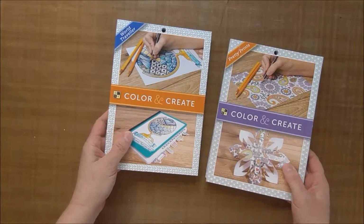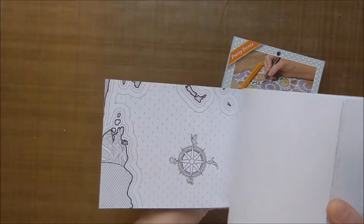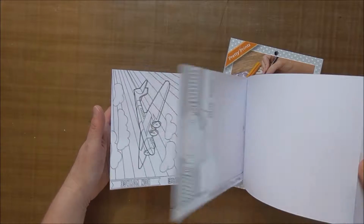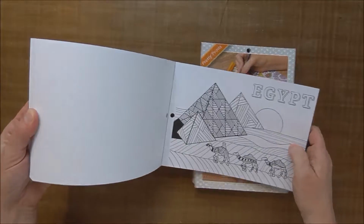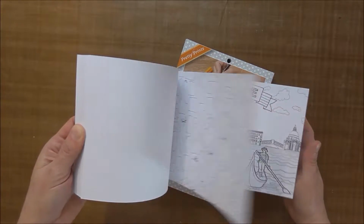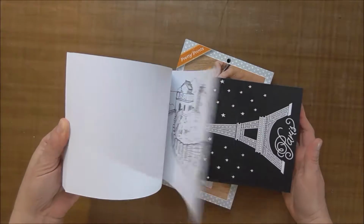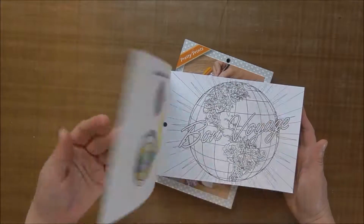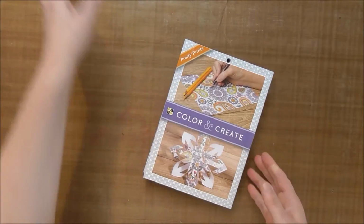These are Color and Create. One is this World Traveler, and I'll just thumb through this quickly so you have an idea of what's in it. The thing that's really interesting is that usually these coloring books are, whoops, left-handed here, I feel like they're made for pencils, not necessarily alcohol markers, which is what I use a lot of. But this paper you can blend on with the Copics. So I was really excited when I figured that out. And I've actually already made an ATC with this. Actually, I think I made it with this one.